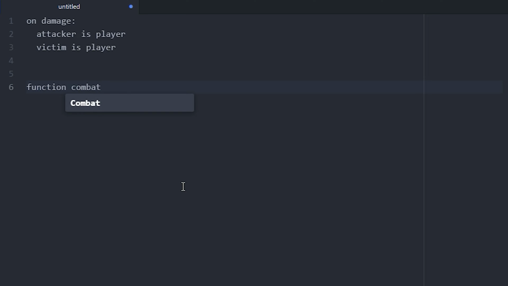So you're going to start out with on damage. And I'm just going to do attacker is a player and victim is a player as well. So that way you don't enter combat if you hit a mob, only if you hit a player. Anyway, then I want to do it as a function. So I'm going to do function. I'm going to name it combat, I think. Yeah, just combat. And the only thing we're going to need is player.